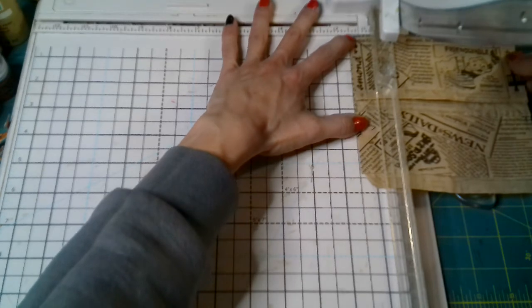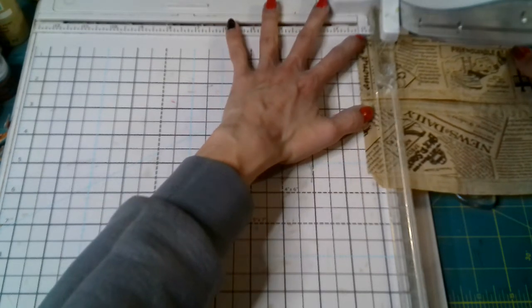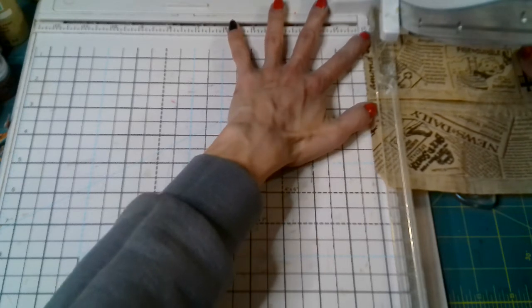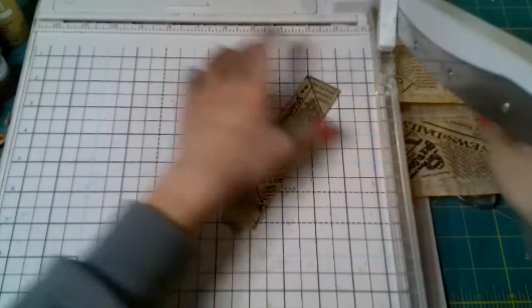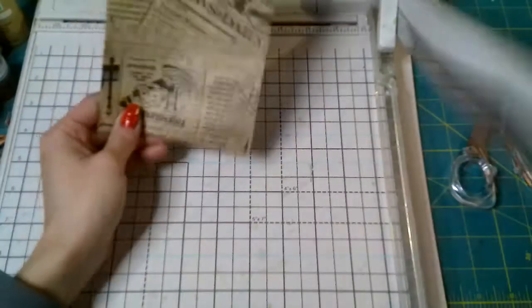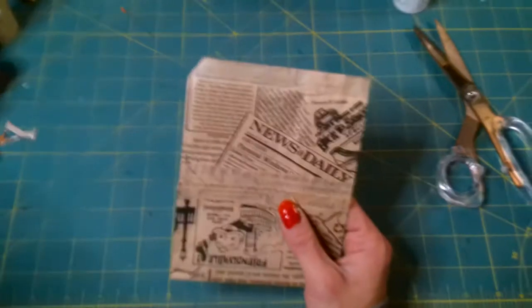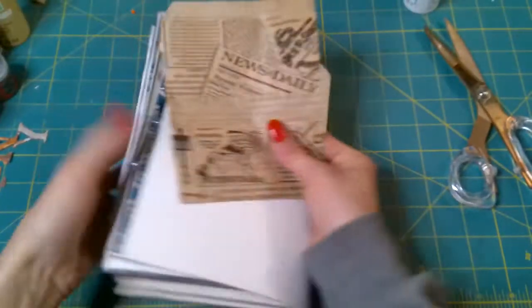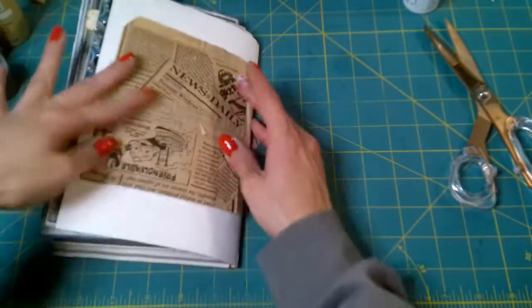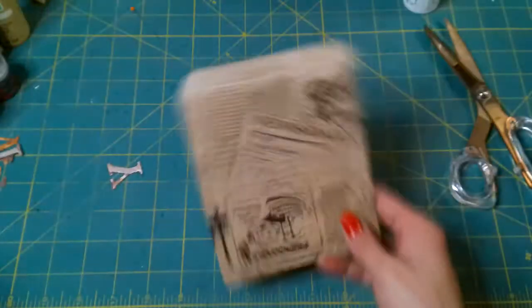I'm thinking an inch and a half, maybe less. An inch and a quarter, an inch. Let's go there. It's like an inch and an eighth I cut off. I don't even know what the size of these bags were to begin with. Okay, so now it will fit on our page. Good deal.